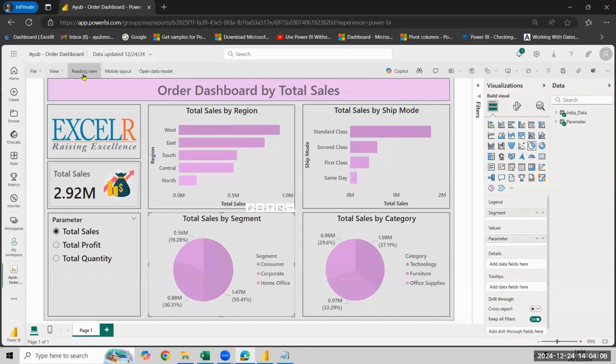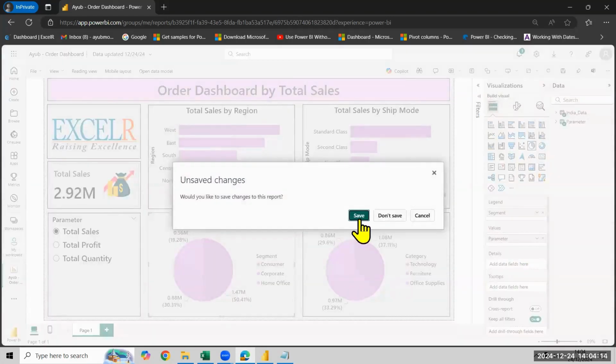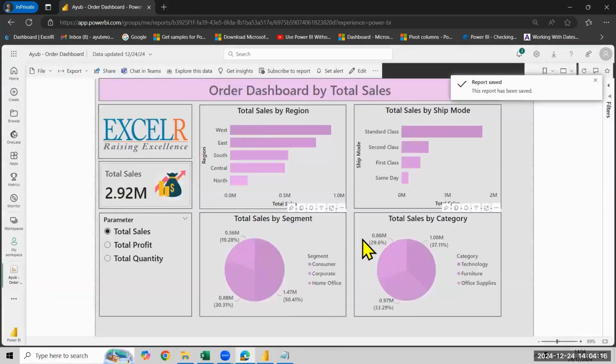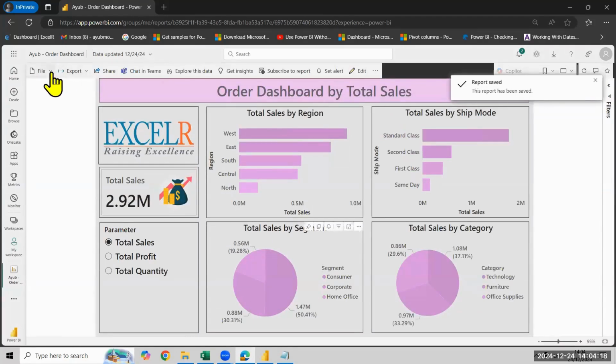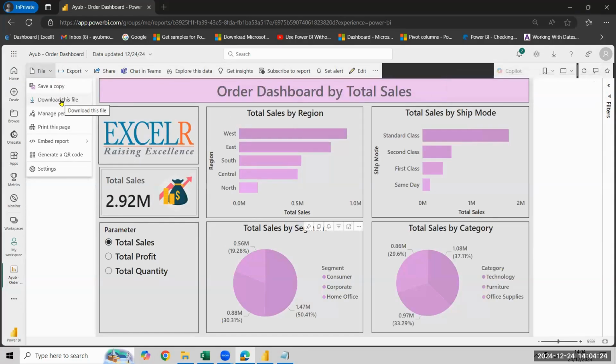So after modifying, do you see here reading view? You just need to click on this and save the changes, whatever you have done. Once you save the change, drop down this file and download this file. So this will create a new version of your Power BI. Got it? This will be your latest one, with whatever modification you have done.